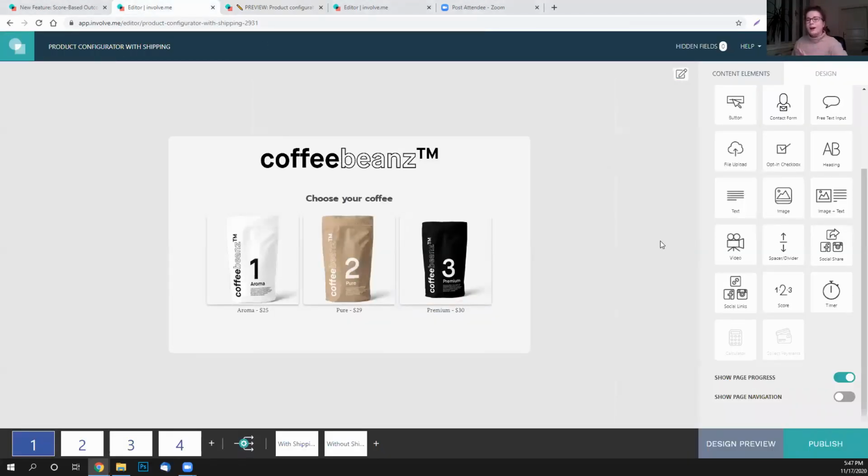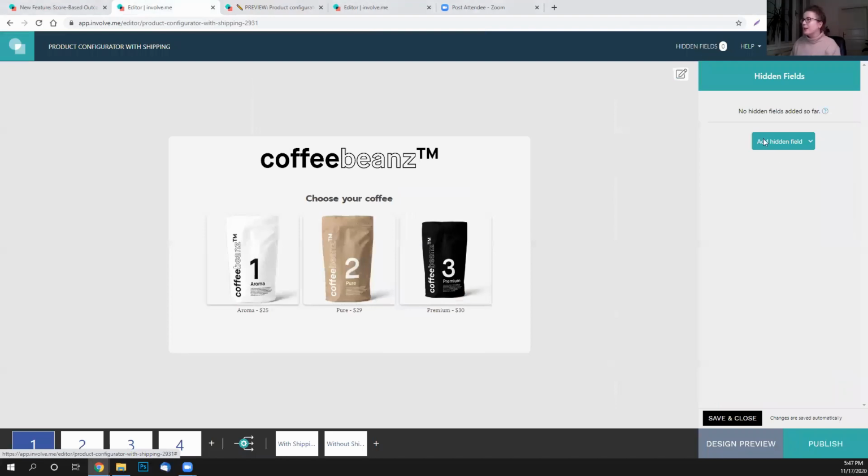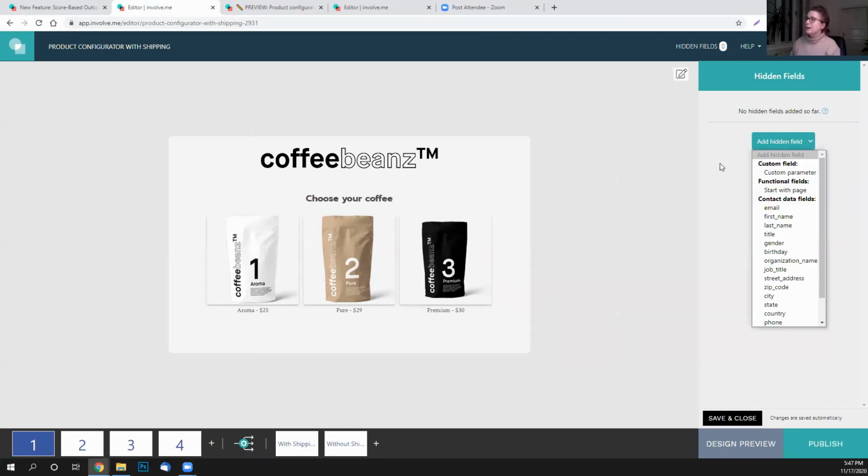Let me quickly show you how to create hidden fields. This is advanced, so if it's too much for you, if you just want to make a smart form that can calculate custom shipping, don't worry, you are not required to use hidden fields. So hidden fields are basically tiny wizards that can include information that you already have in your CRM, in your email system, or just on a giant Google Sheet somewhere. You already have to have this information. Maybe you have already collected it with InvolveMe or with something else. But as long as you have that information, you should be able to include it in your InvolveMe project.